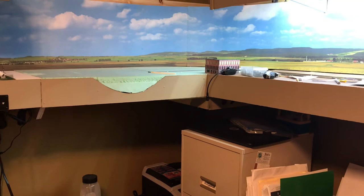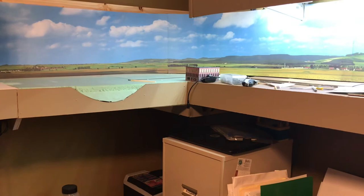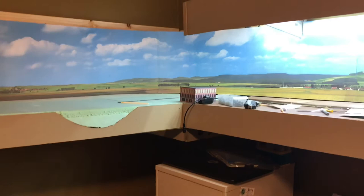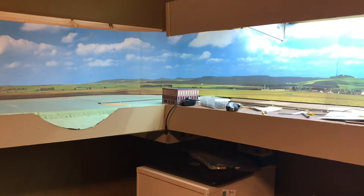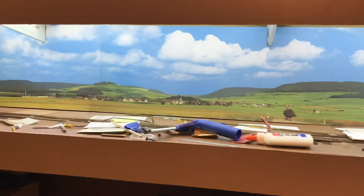I'm going to touch it up, but it's a good value. I think it's around $50, something like that. So I think it's pretty good. I like it. I love some of the commercial backdrops out there, like Jerry Ricard's backdrops are phenomenal, but it would have cost me twice this, if not more. It would have been a better quality. It would have been seamless, but you know, it's a backdrop. So I am more than happy with this.